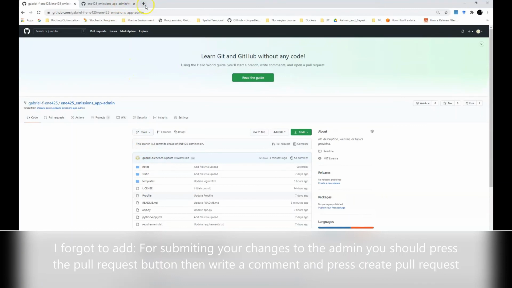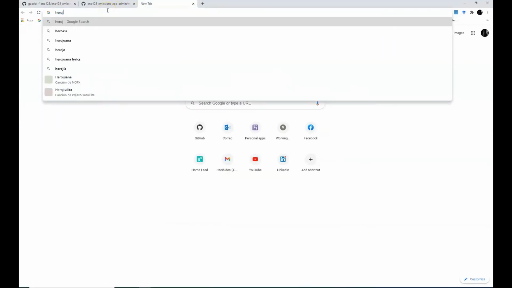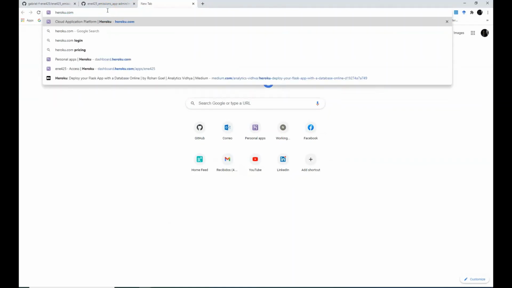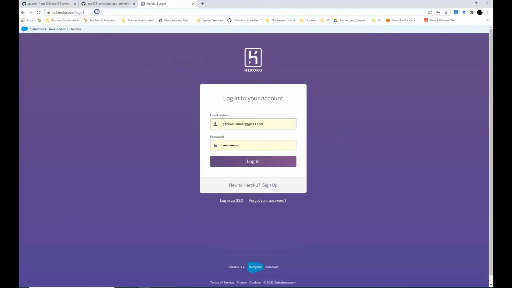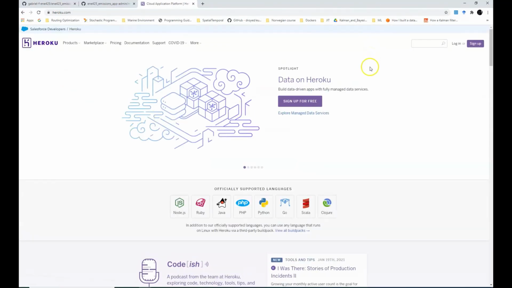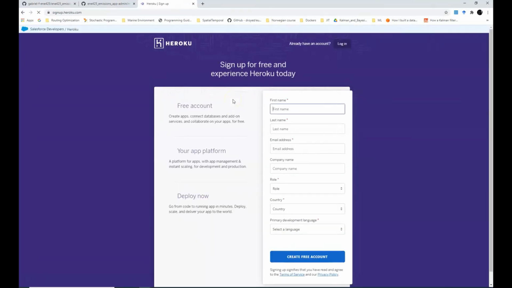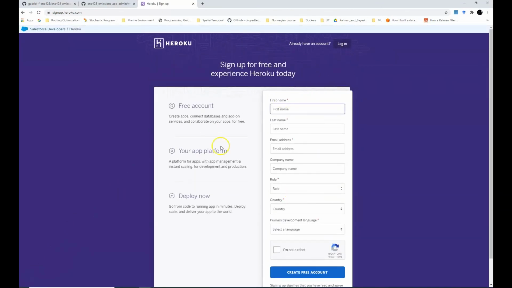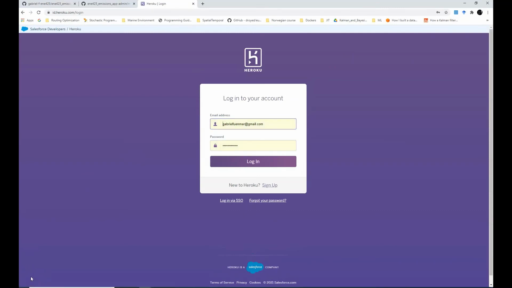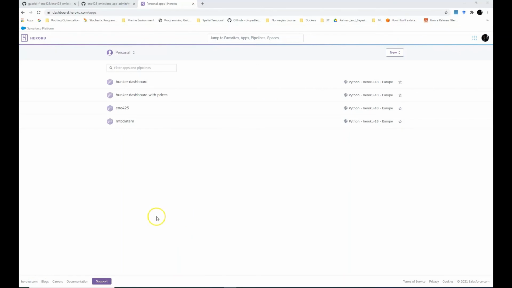Okay, so now that we've finished with the GitHub session for this tutorial, we're going to visit the Heroku website. Heroku is going to be the cloud application machinery to upload our app from the GitHub repository. I'm just going to log out from here for just a second to show you how the original website looks like. Okay, it's something like this. The first thing you have to do is to sign up and create an account, as you did in the GitHub session. Okay, so I have done that myself, so this is also a good time to pause so you could create your Heroku account. Okay, after you log into a Heroku account, you will have a dashboard like this.